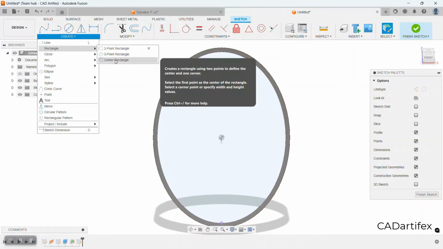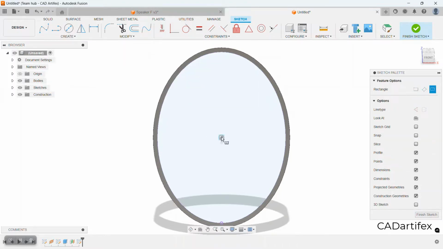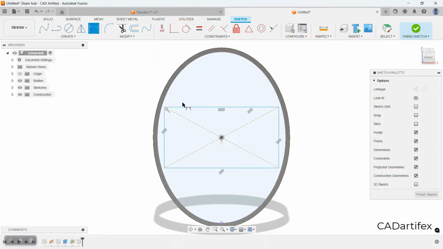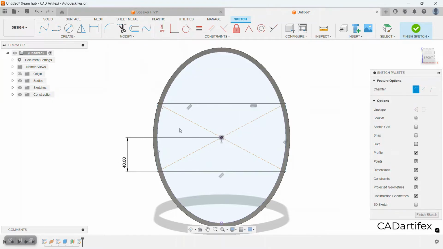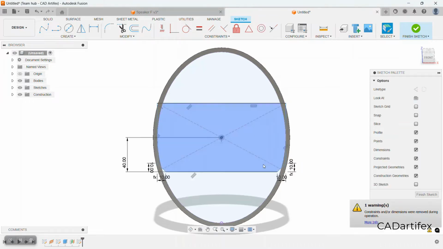Now invoke the rectangle and sketch on this plane. From origin, create a rectangle. Okay. We'll get the dimensions from center to the last line. It is 40 mm. And we will give chamfer of distance 10 mm and to the opposite side also.